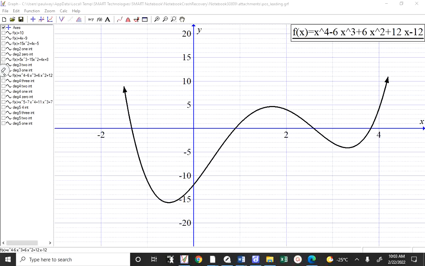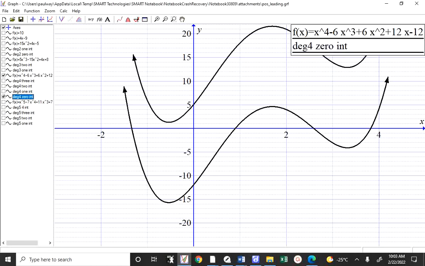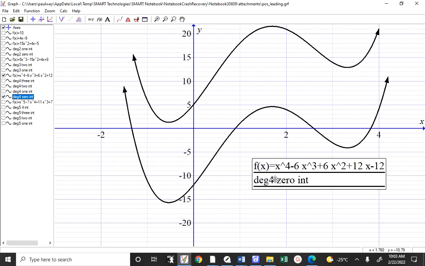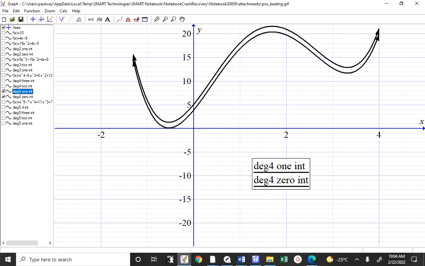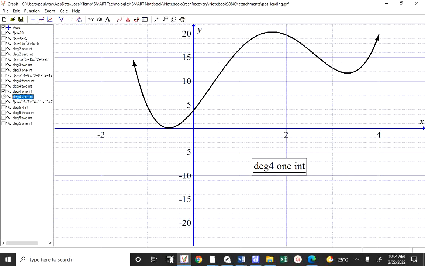So let's cut to the chase here and see if you get my point I made earlier. Do you think that a degree 4, a quartic polynomial function, can have 0 x-intercepts? Sure. Just have to shift it up enough so that it's lying entirely above the x-axis, and it could have 0. Could it have 1? Well, if I just move this down a little bit, then it has 1.